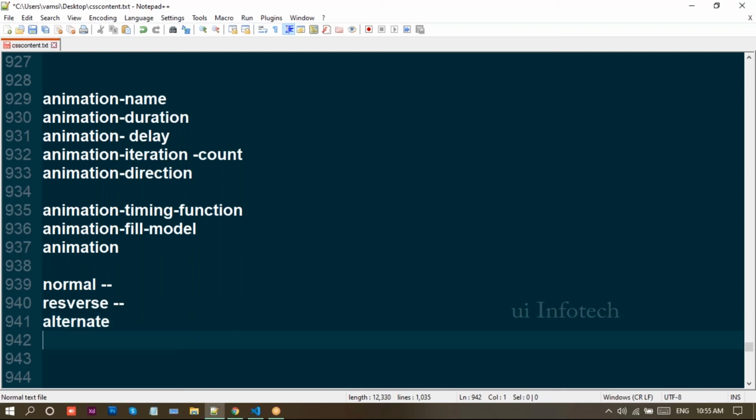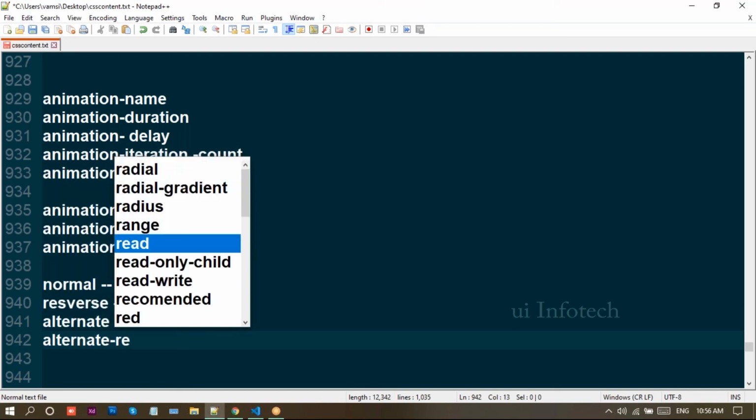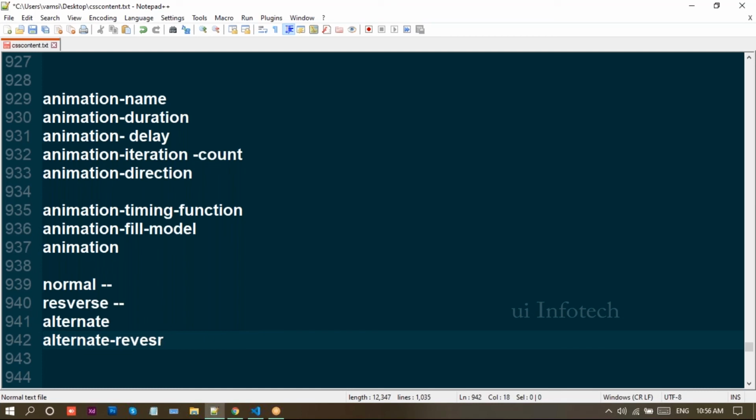And alternate reverse: first it will start from the backward direction, then forward, backward, forward. So also the example.